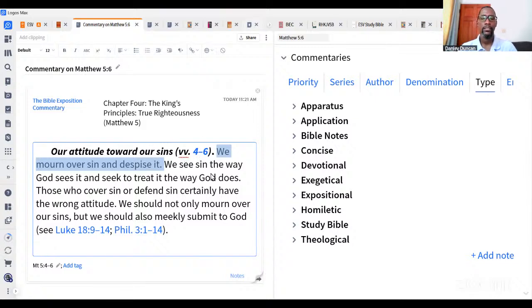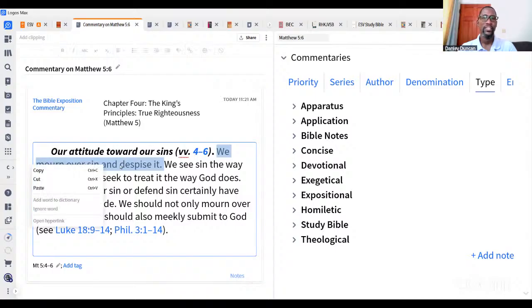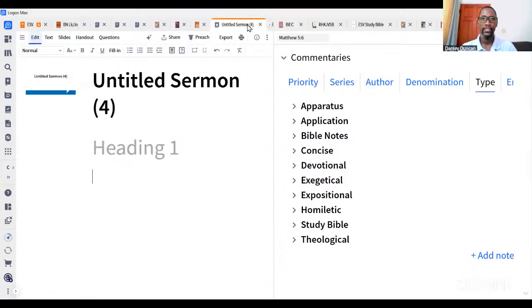I'll copy it. And for those of you who, let me just right click to show. This is the shortcut. Control C, that's copy. Control X, cut. Control V, paste. Please learn these shortcuts. They will help you tremendously, save time, right? But if I want to use it, I paste it. But you see how it is? That's not good enough. Because if it's like that, I'm going to be using it without giving credit to the author, right? So I can't leave it like that.